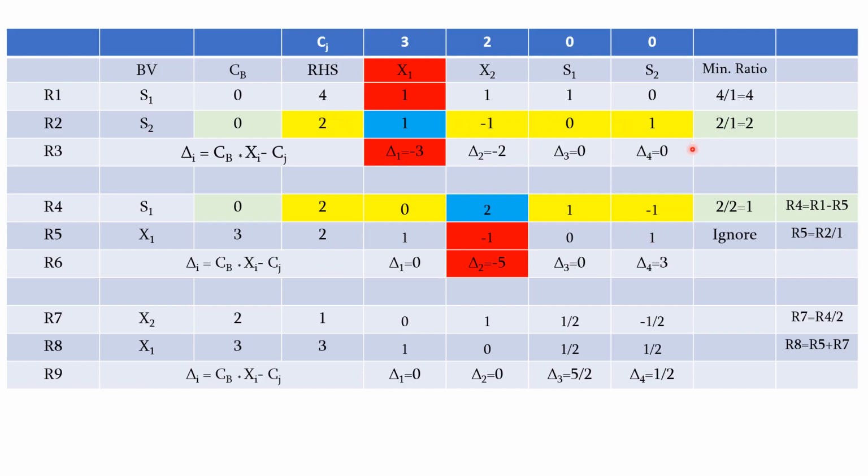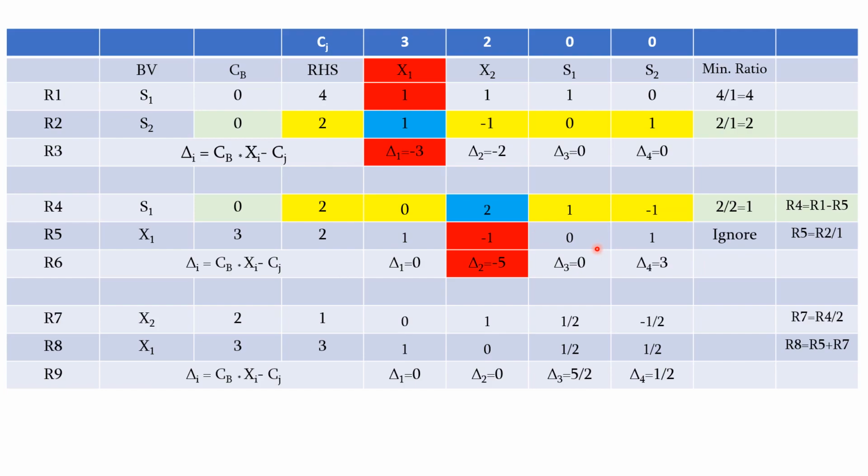Okay, after this you have to do the row operation for R1. While doing the row operation for R1, you have to use the pivotal row, that means R2. When you use this pivotal row, don't use these R2 values, use this R5 which is updated. Anyhow in this case both are the same, but in some other cases, suppose this value is not 1, these R2 and R5 will be different.